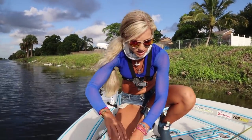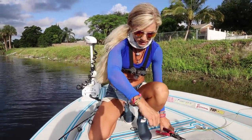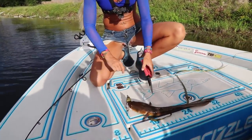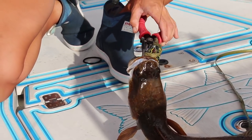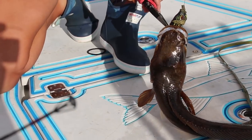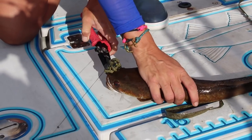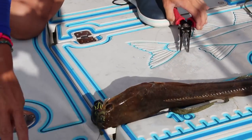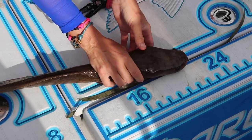As soon as that sun starts to come out, we have a little bit of cloudy conditions today, but as soon as the sun peeks through, it's like they start to chew. So another nice one in the boat. He choked that lure. So much fun catching these things. Letting them eat the bait a little and then just set the hook as hard as you can. And I honestly don't even know how this frog is still working because they have been just crushing it.